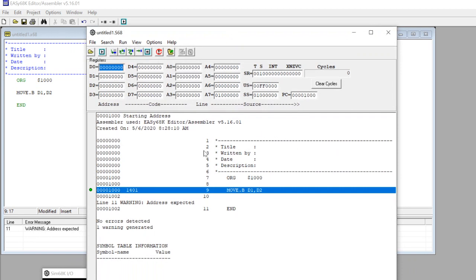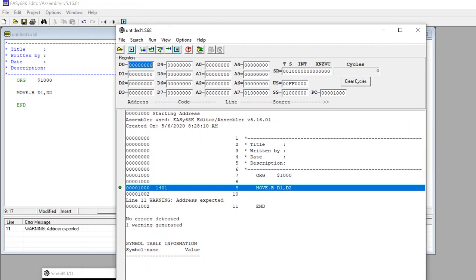So you can see that here, this page is your assembly language. You can see that you are starting your origin at 1000, which means you are going to put your program starting at the 1000 location in the memory. This is your memory starting from 000 up to FFFF, which is a very long one down here, around 16 meg like last time, right? So you can see that this is basically the machine code, or the machine language in hexadecimal, which is 1401. So this instruction is basically this machine language 1401.